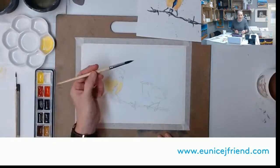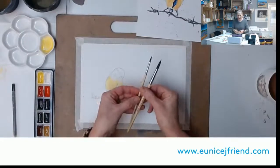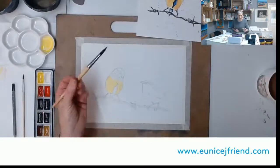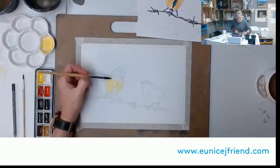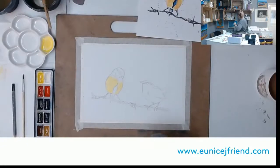Oh, brush size, Eleanor, I'm using my usual 12, and I've also got a 6 here as well for things like the eye and his legs. Most of my work I do with the size 12. Good question. Also have some tissue nearby. Always have a bit of tissue.